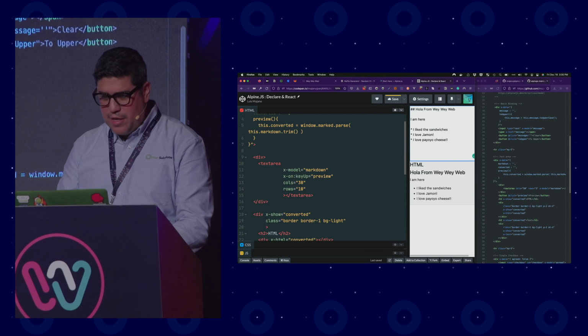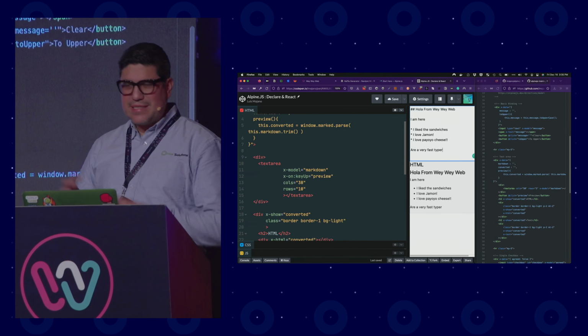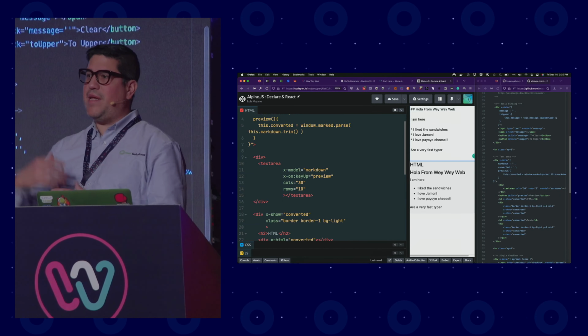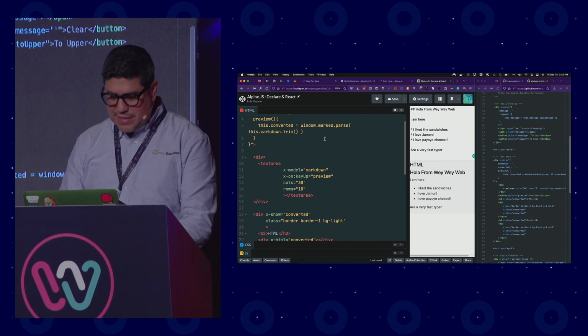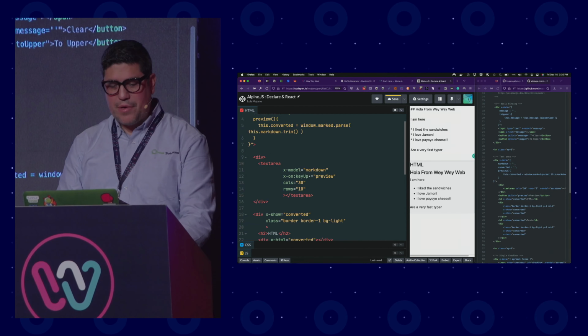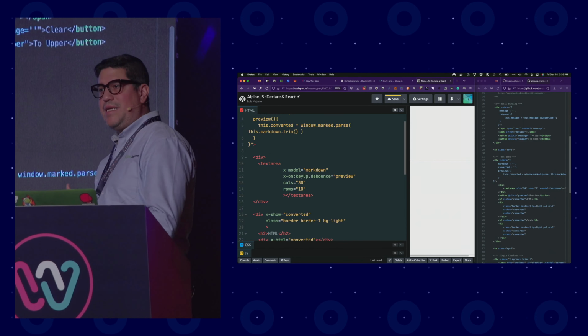So what if you are a very fast typer? You know, it's kind of clunky. Imagine if this was actually making an AJAX call, right? How can I make this a little bit nicer? I can basically add another modifier and say, I want you to debounce this for me. You can even choose the milliseconds to debounce.